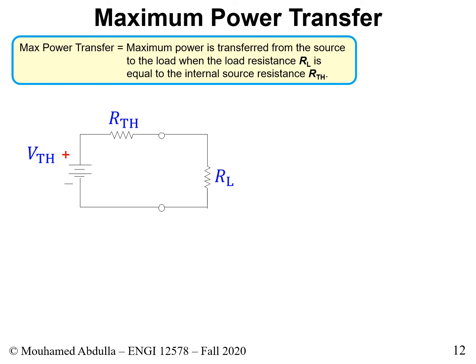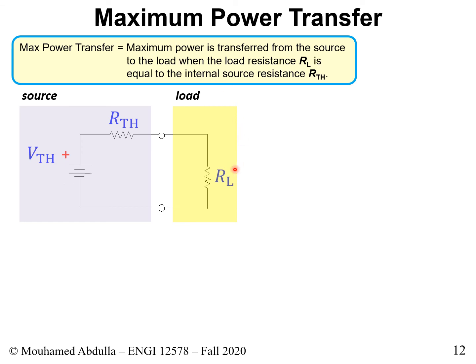So let's look at this circuit. On the left, you have your system voltage and your system internal resistance, and then you connect a load to it. Here we call it VTH and RTH just because today's lecture is about Thevenin, but it could also be called VS and RS, or VN and RN for the internal resistance of a system, and we connect a load to it. And we want to squeeze as much power from the source to the load.